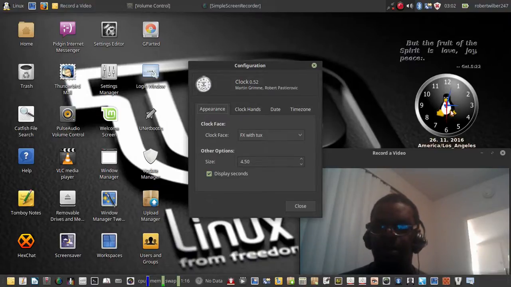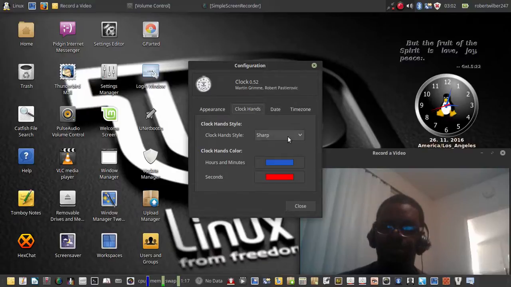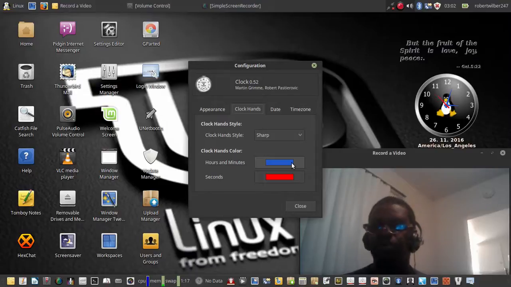I like the position or where it's at. I like the clock. I picked the style, the style look or whatever. The clock hands, I picked it out. I made the little second hand. Well, the second hand was red. I just left that. I made this blue.